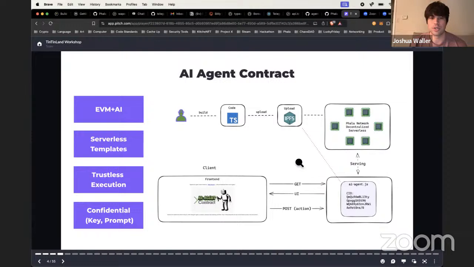But now you're able to seamlessly publish these AI agent contracts and then serve them such that it's really easy to get a lot of off-chain computation, but also have the security and confidentiality guarantees by executing within a trusted execution environment on Phala Network.